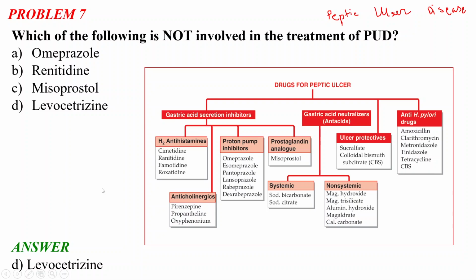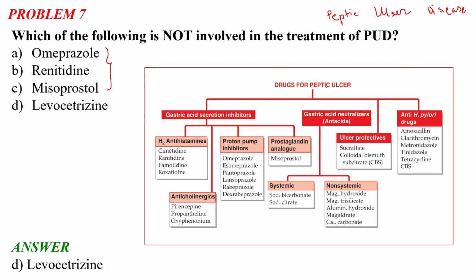When you have allergies and you are sneezing the whole day, then the doctor prescribes this levocetirizine, which acts on the histamine, which is produced in excess when we have any allergy or seasonal diseases. So, the first three are used in PUD, or peptic ulcer disease.